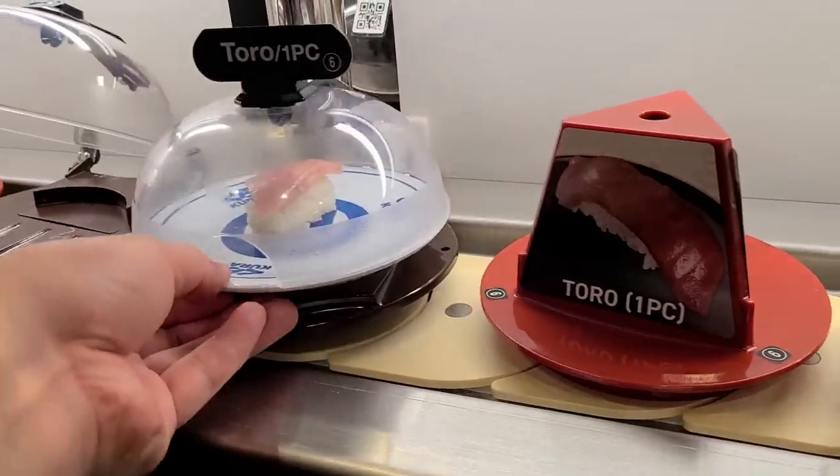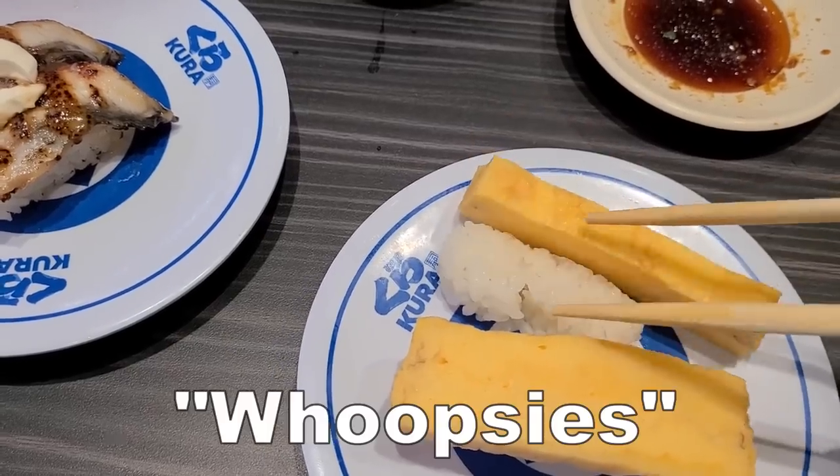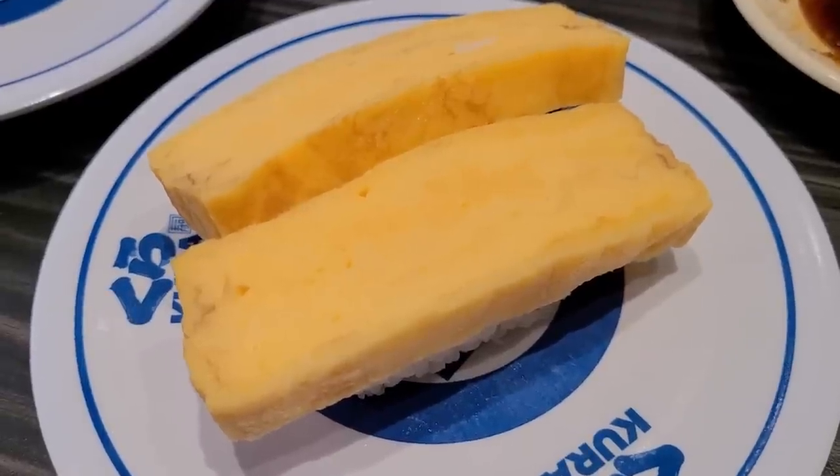Let's do another eel. Another toro came — the sushi gods have answered my call. And tamago — I really dig these Japanese egg omelets. We may have broken this egg tamago piece, so let's eat it real quick. Mmm, I really dig these Japanese style eggs. They have like a sweetness to them. Sweetness in eggs might sound weird to some people, but don't knock it till you try it. It's like an omelet sushi and it tastes great. I will never ever get tired of eating toro. I could eat toro every day if I could afford it.